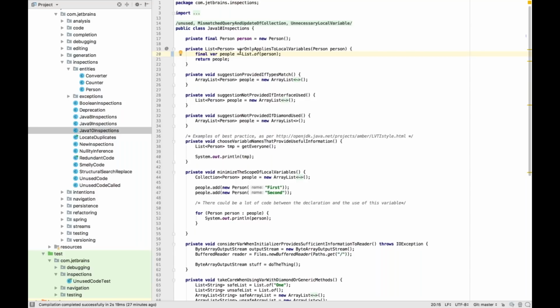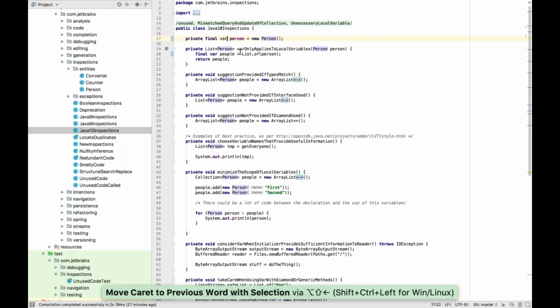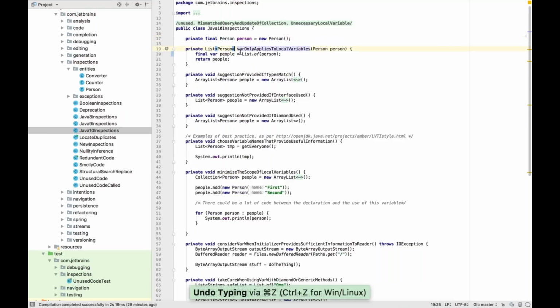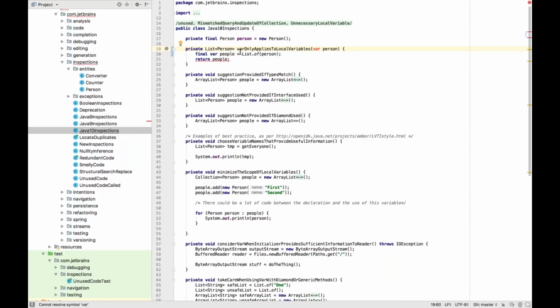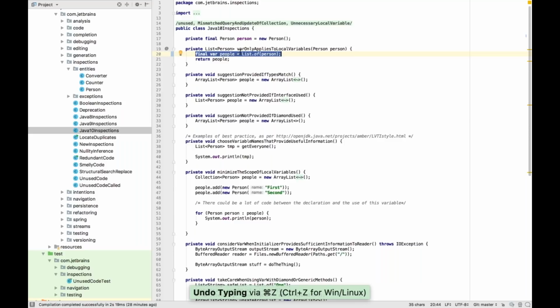Now, it's important to note as well, this is for local variables, so variables inside a method. It doesn't work for fields, so you can't do it here. It doesn't work for return types, so you can't do it here because that doesn't make any sense. And it doesn't work for parameters because that doesn't really make any sense. You can't define that because there's no way to figure out what that type really is if you just say it's something. So it works only on local variables here, so things inside the methods.